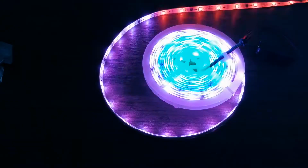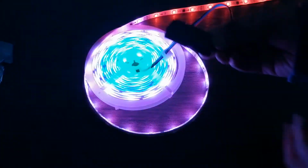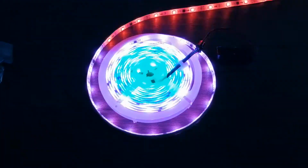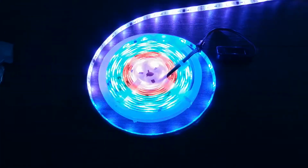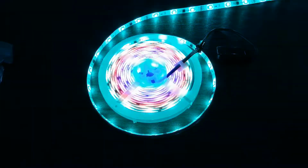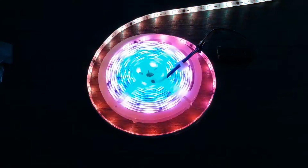All right, so I went ahead and plugged it in. Just a quick note, when you're plugging it in, you have to plug it in to a power source, and then on the other end, you have to connect the receiver so that you can control this with the app. The app controls this via Bluetooth, so you don't need to have a Wi-Fi connection of any sort from what I can tell. So that's really handy. I can't actually go over every single lighting effect it can do because it has 120 light effects. Yeah, that's just a lot of lighting effects. And like I said, I can't really go through all of them because that's just not feasible in the time we have. But I'll go ahead and show you first off some solid colors it can do.